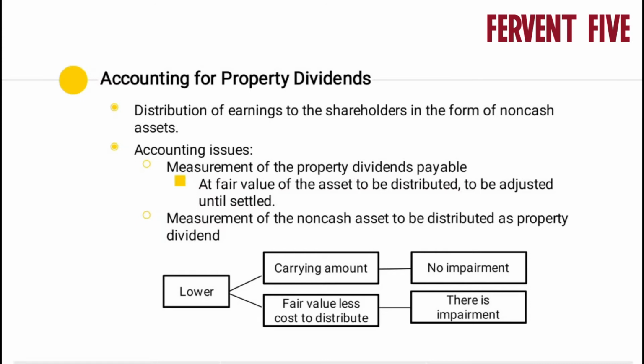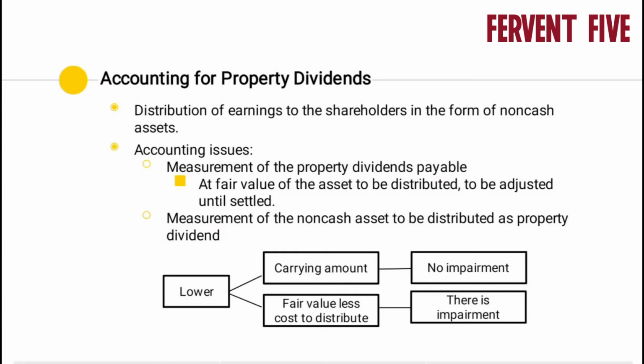Sa unang issue, what would be the measure of property dividends payable? The answer is at fair value of non-cash asset. But it is to be adjusted until settled kasi paiba-iba ang value ng non-cash asset. Sa pangalawa naman, it must be the lower of the carrying amount at date of declaration and fair value less cost to distribute at the date of declaration din.